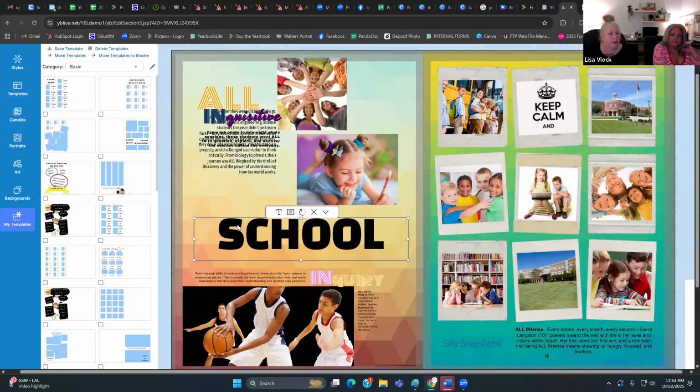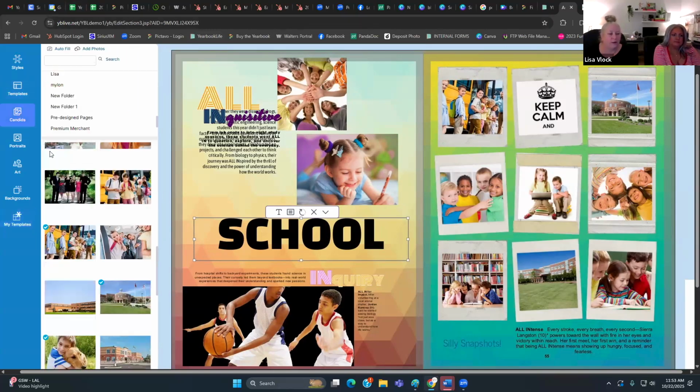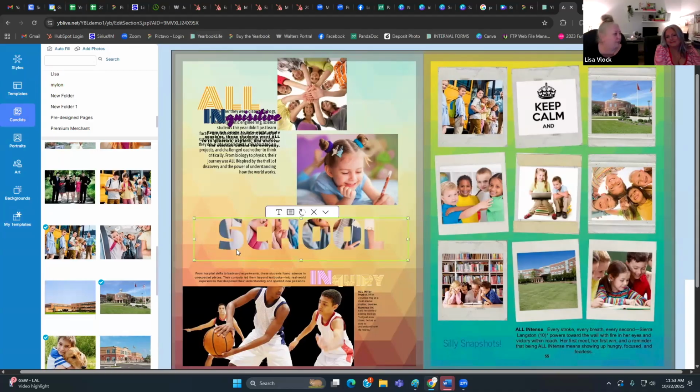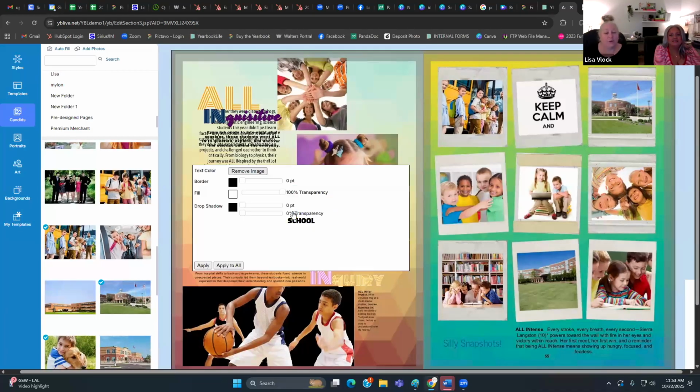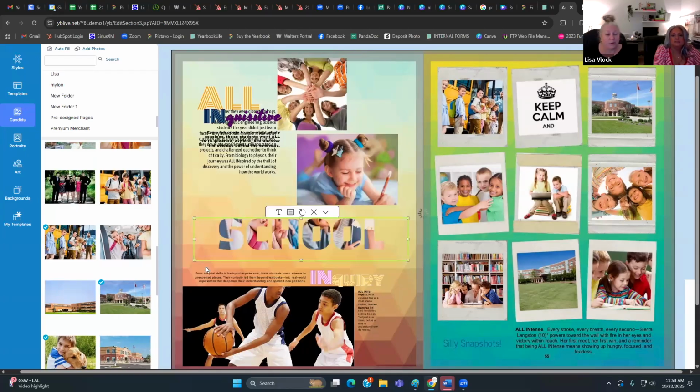When you do have a font, if you pick a thicker font and you grab a picture, you can drop it right into the font and it will populate in there. But when I do that, I like to give it a drop shadow so it makes it pop a little more. So how cool is that feature? I love that feature. So that's a cool feature that we wanted to show you there.